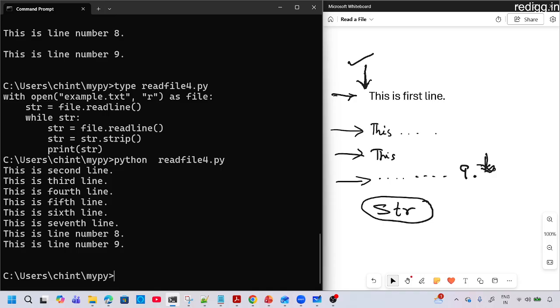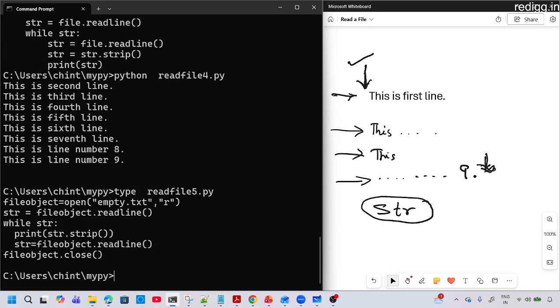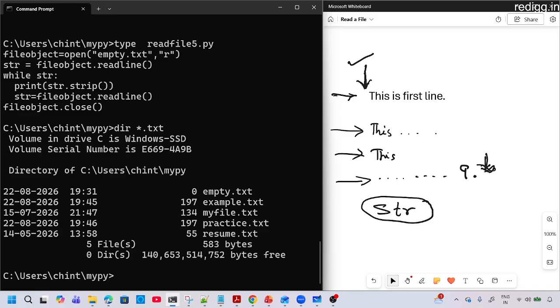Now let's look at something else. Let's see first how many files are here. Files are okay. For example, we have used in some cases practice.txt, in earlier ones resume.txt, and so on. Sometimes the file might be empty.